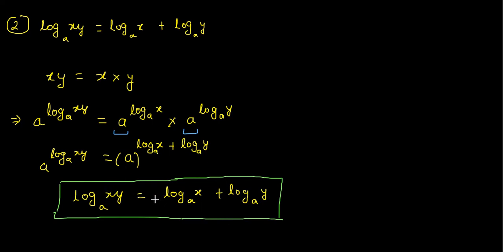Okay, and these are the laws of logarithm, means these are the properties for any value of a, x and y, provided they satisfy the definition of logarithm, that a should not be negative, it should not be equal to 1, and similarly x and y should always be positive. If all these three numbers satisfy these conditions, then these are always true for any values of a, x and y. Right, just like we have laws of exponent, we have laws of logarithm also, which are these. This is property number 2.